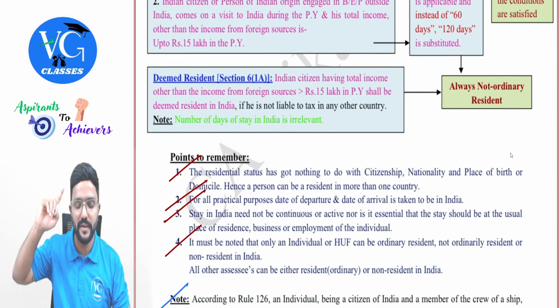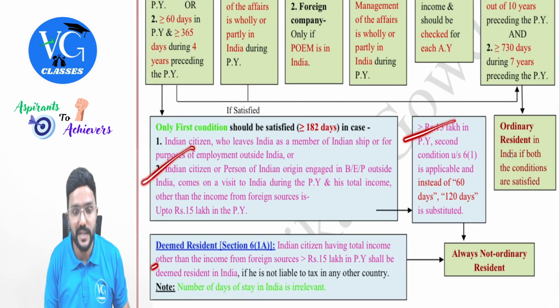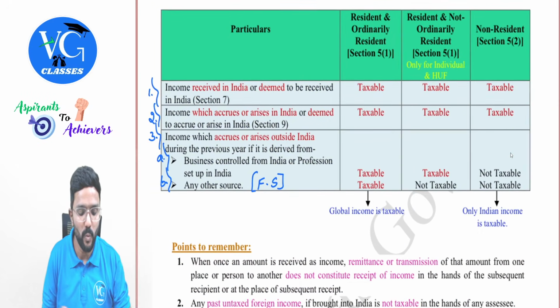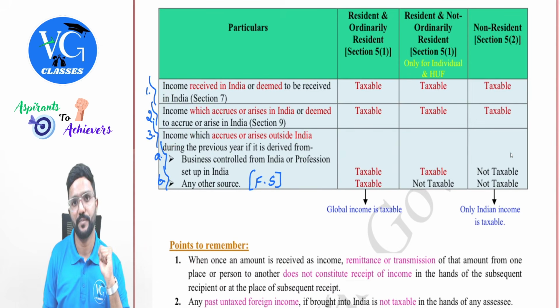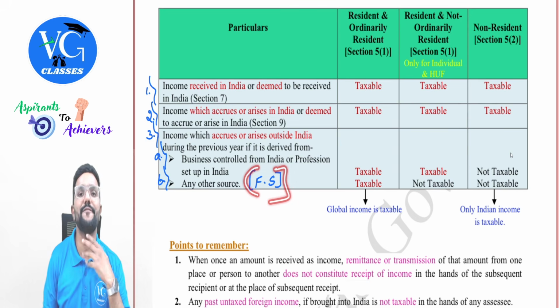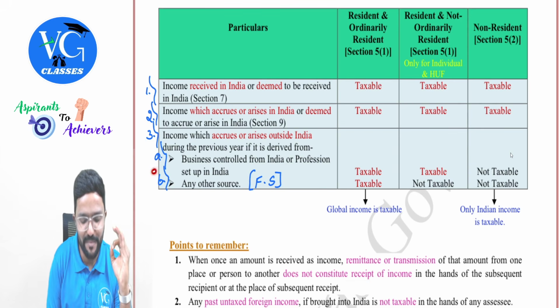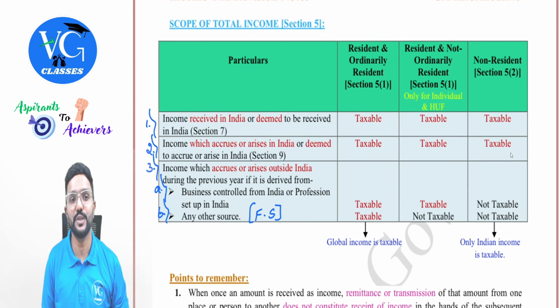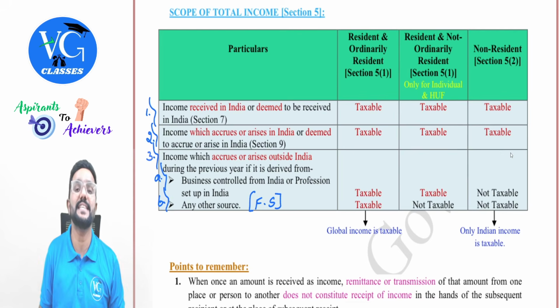Even for section 6, we learned the total income other than the income from foreign source, right? For these points, it was relevant for these 3 points. What it will include is only 1, 2 and 3A. Whereas 3B will not be counted, which we will consider as income from foreign source. Actually speaking, again and again I'm telling you guys, even this income is actually earned from a foreign source. But for income tax purposes, they're trying to show it as the control is in India, so we will indirectly treat it as Indian income. Is that clear?